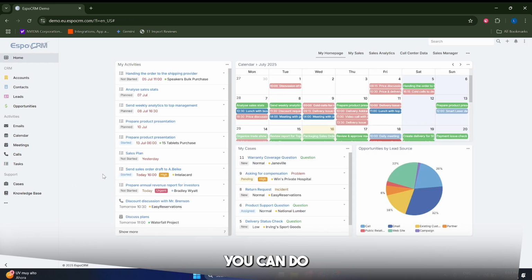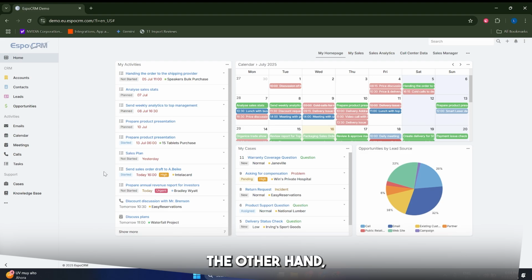So, this is what you can do pretty much with EspoCRM. The biggest pro, in my opinion, is its flexibility and its value. Being open source and free for self-hosting is unbeatable. The level of customization, from layouts to creating entirely new fields and entities, is phenomenal. The workflow automation tools are powerful and included out of the box. It's also very fast, lightweight, and has a clean modern interface that is easy to integrate.